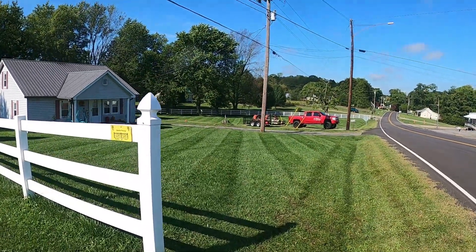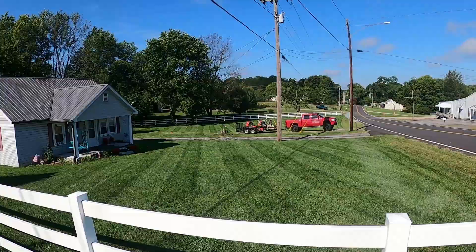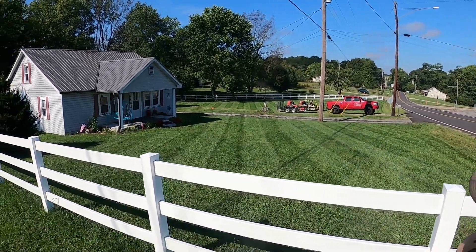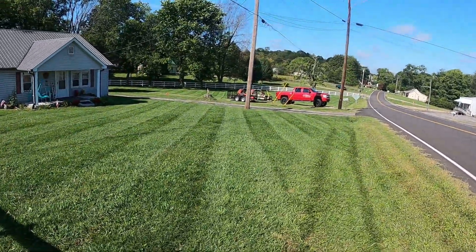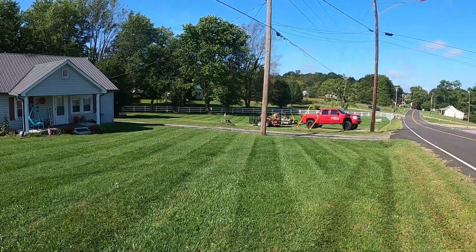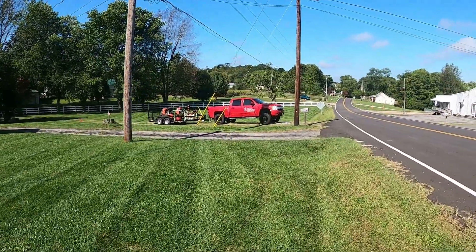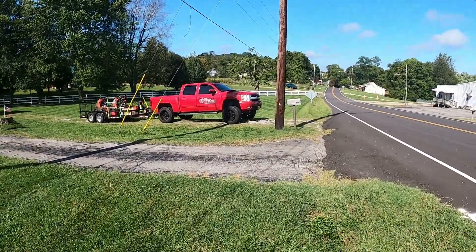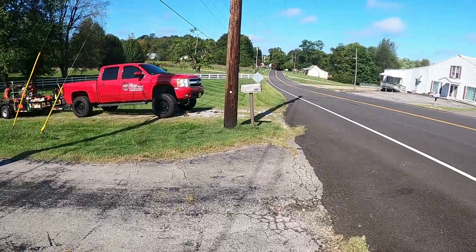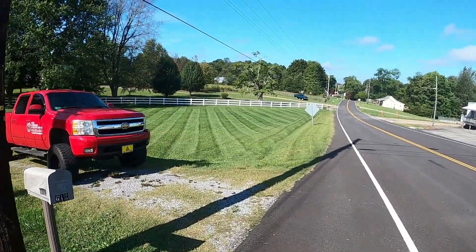Let me adjust the camera so you can see — all of the stripes flow all the way across the property. It's like a little walk around the fence so you guys can see. As you saw earlier, we did this little spot over here while Jesse was mowing for the second round. Everything we do, we always double-cut just to perfect the lines — not necessarily for the customer, but for ourselves as a business, to make ourselves proud. It also gives a little curb appeal for the next person rolling down the road.